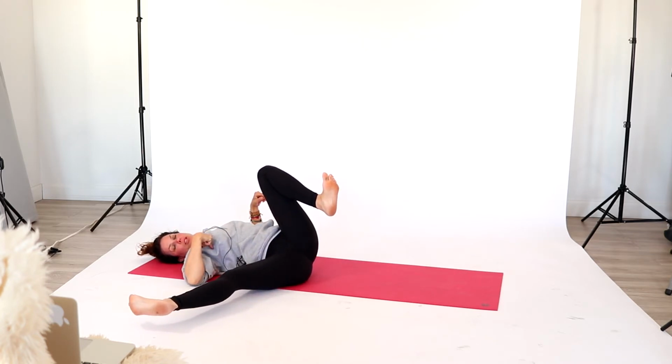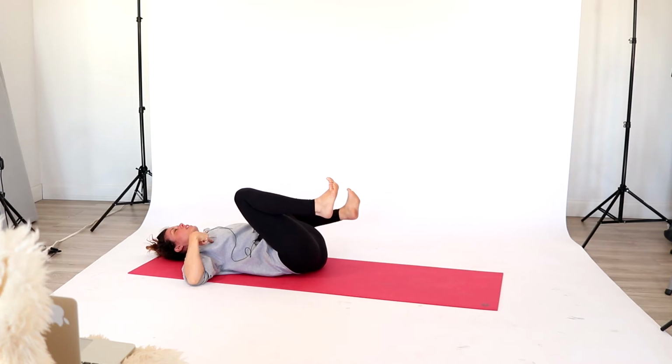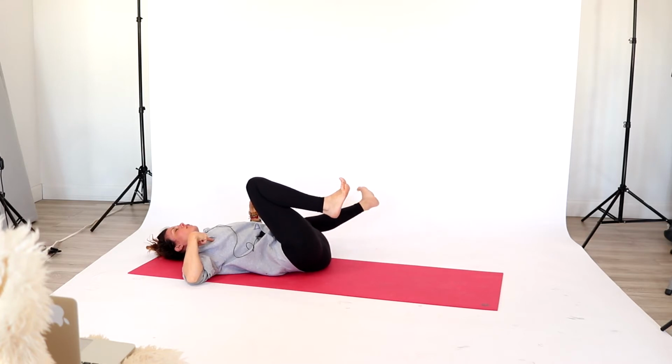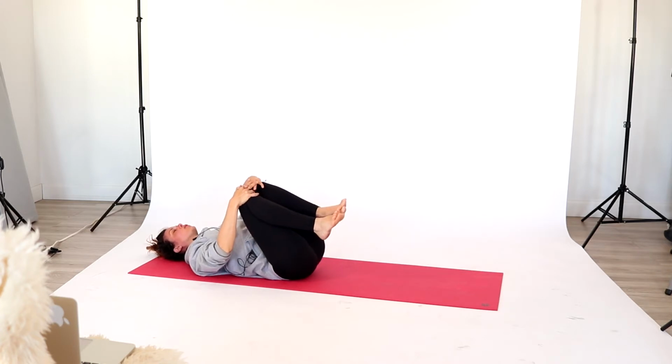Good. Let's retract that back towards center, roll gently through the low back. Drop the left knee, and then straighten the left leg. All right, and then we'll come right back. Let's use the hands to draw the knees together. And a nice gentle sway back and forth through our low back and into our hips.